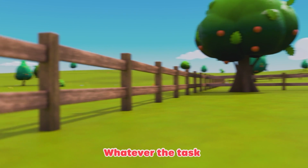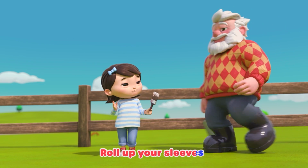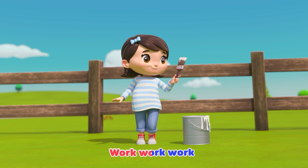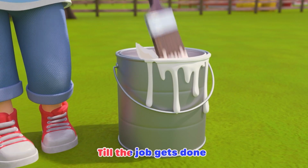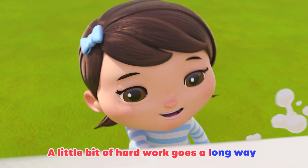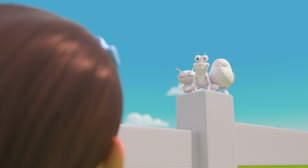Whatever the task, let's begin. Roll up your sleeves and get stuck in. Work, work, work. Working's lots of fun. Work, work, work. Till the job gets done. A little bit of hard work goes a long way. So let's get to work.